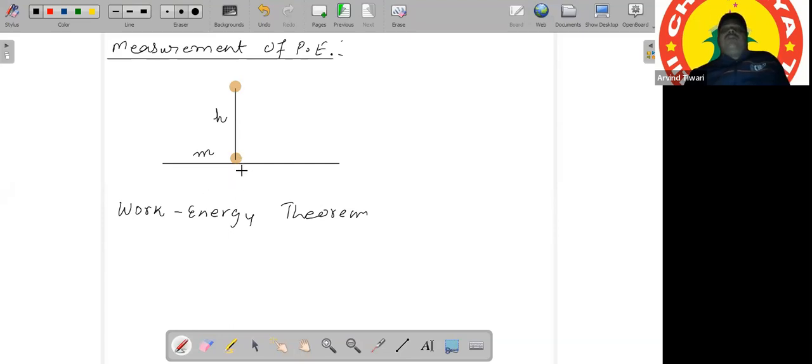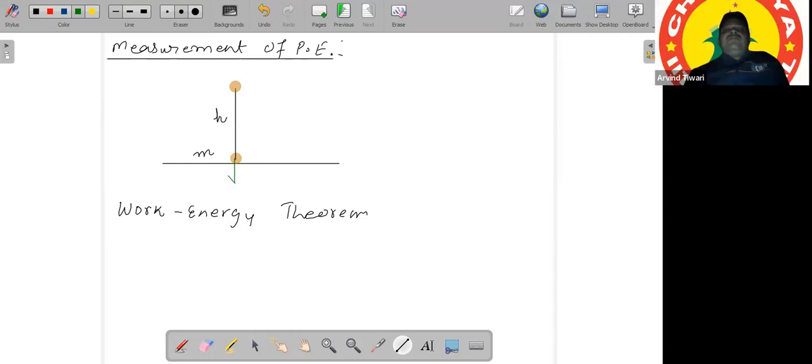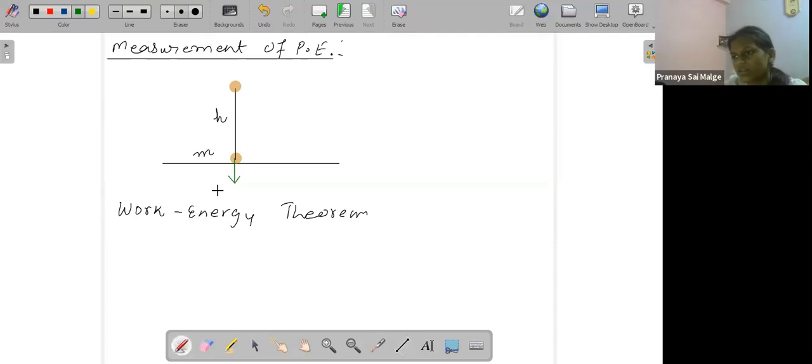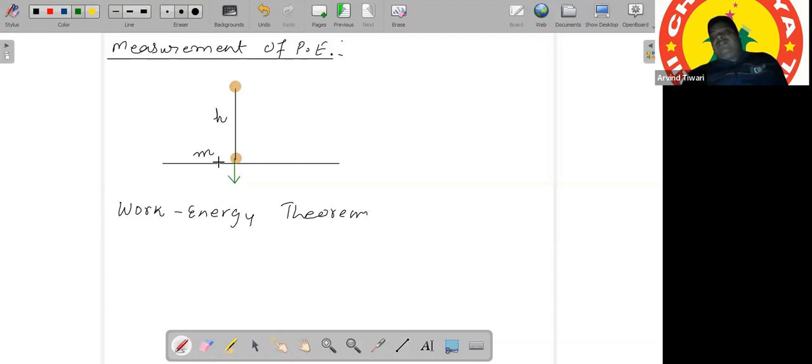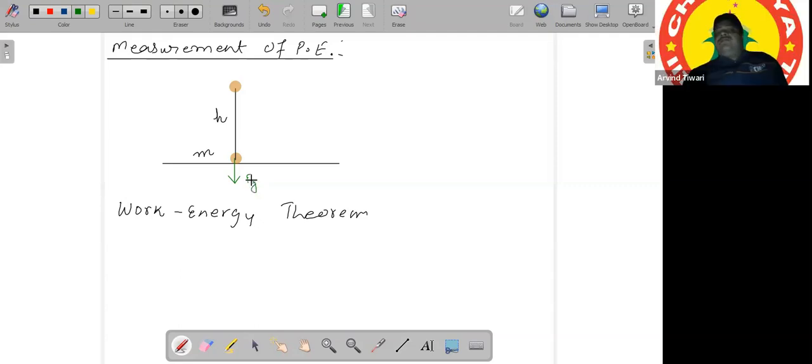So how are we going to do work? As the mass is on the ground, there is a force acting on this mass. Can you name the force which is acting on this mass? Gravity. Okay. And is there any other name for that force? That is acceleration, a different thing; acceleration and force are not the same. So this is the gravitational force or the gravity.